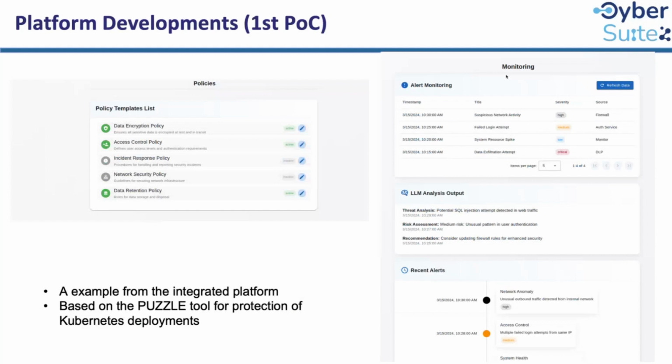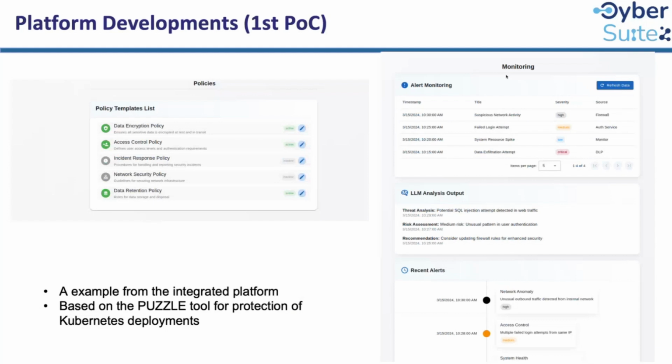Puzzle is a tool that comes out of one of our previous research projects. It worked for the protection of Kubernetes deployments, based especially on eBPF, and we were able to create custom policies. Now, we have been moving this to this new architecture based on Elasticsearch, and we have implemented a first POC of this.